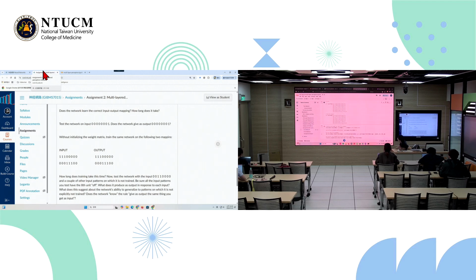Interesting. So it looks like it still was able to settle, but was the performance okay? This is the output. Not really. This one is the autoencoder, is it? Yeah. So again, it's not able to generalize to things it was not trained on, at least in this case.